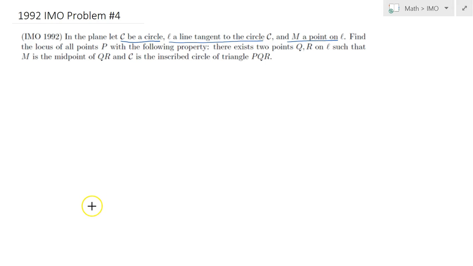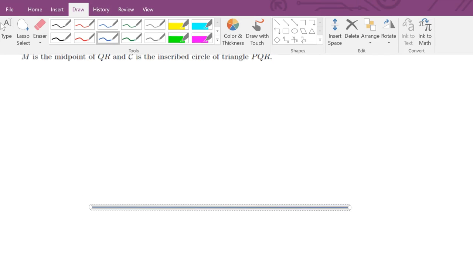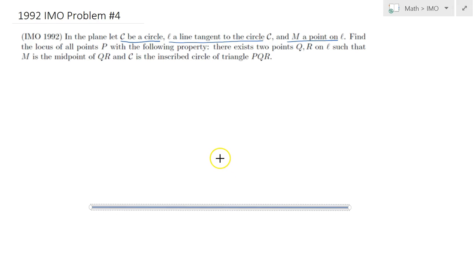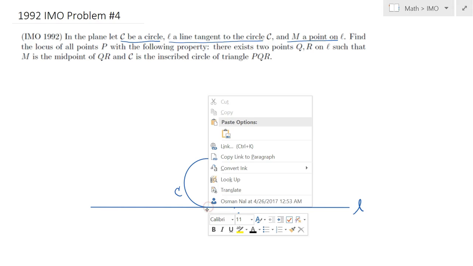We are given a line L, and then a circle C, so probably something like that. I want to make it look like a circle. Yeah that looks good. And finally a point on the line, so this is the line L, this is the circle C, and a point on the line, let's say this point here. And let me call the tangency point here as T for tangency.